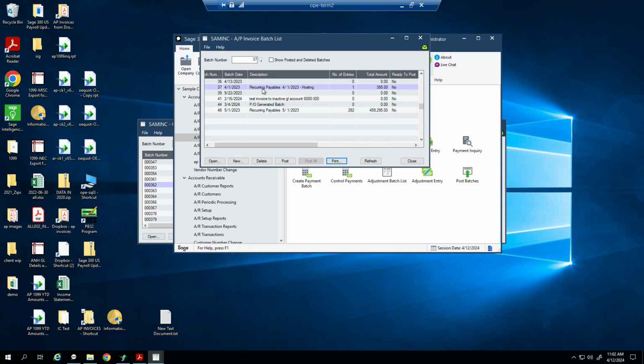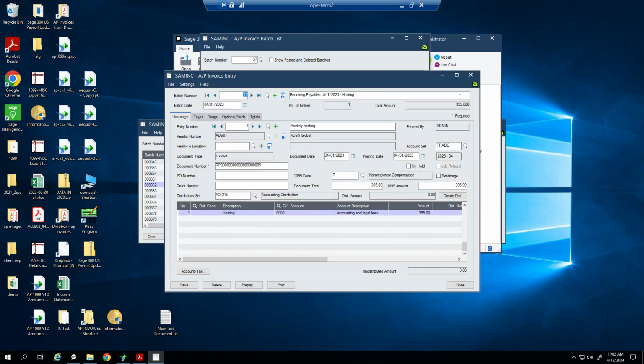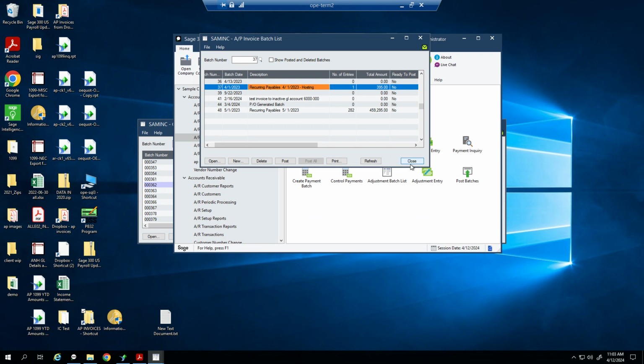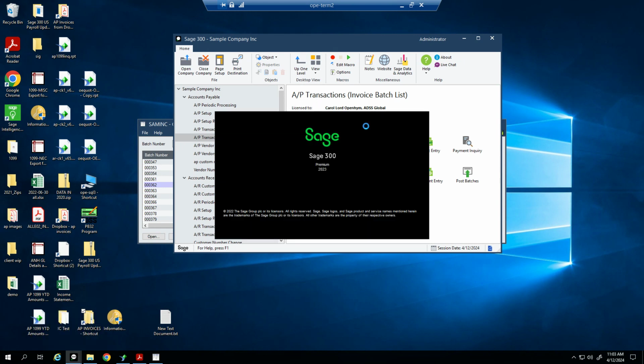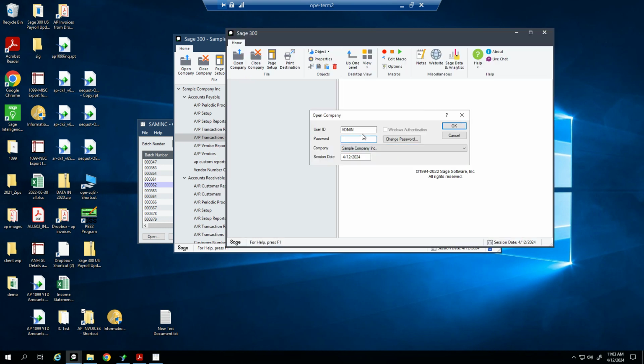Oh, actually, I wanted to show you something else in invoice entry. Yeah, that's not actually set up, so I guess I won't. I'll come back to that. I'll show you in my own data what I wanted to show you. So anyway, that's invoice entry. I'm going to open up my own data here because I want to show you something that might be of interest. So I'll go into my own company.